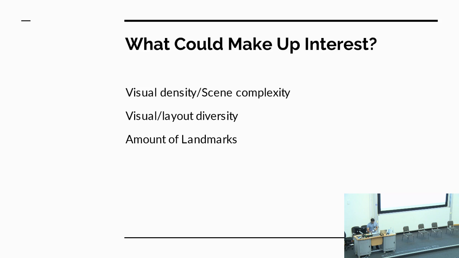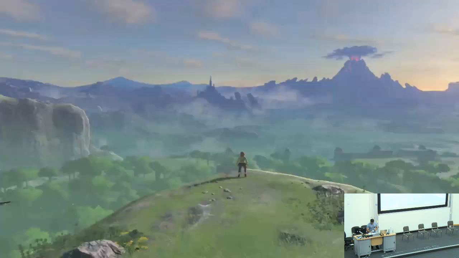So let's take a look at a good example of visual density. I'm just going to take Breath of the Wild, though not strictly an exploratory experience. Just walking out from the Great Plateau and walking up the hill, there's a bunch of objects to look at in a very wide open space. So you've got the forest dense with trees, significant landmarks in the background, like Death Mountain, Hyrule Castle. It just incites the player to go exploring, what it did for me at least. See what's in the forest, maybe check out the hills, also go to the mountain, wherever.